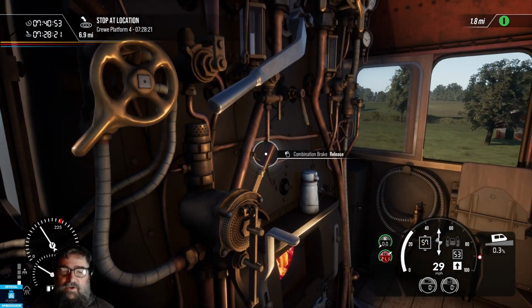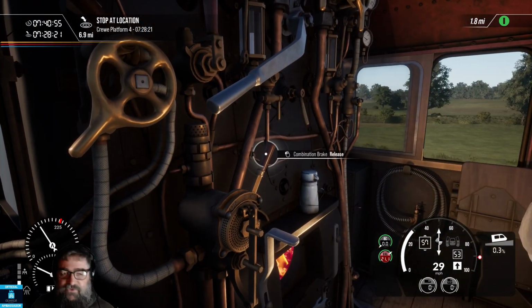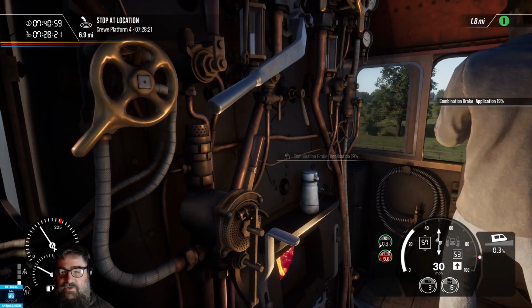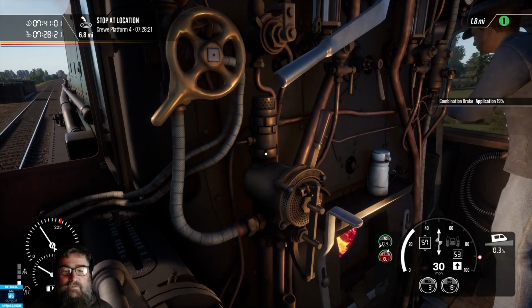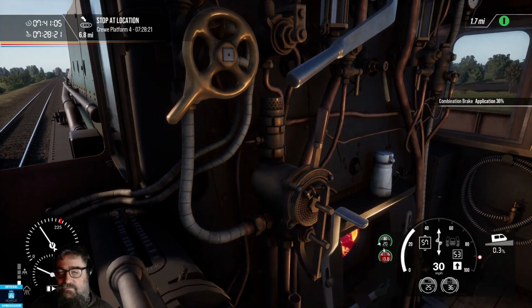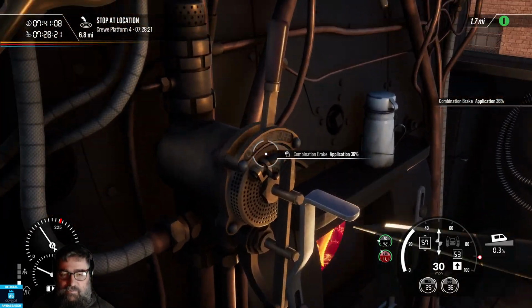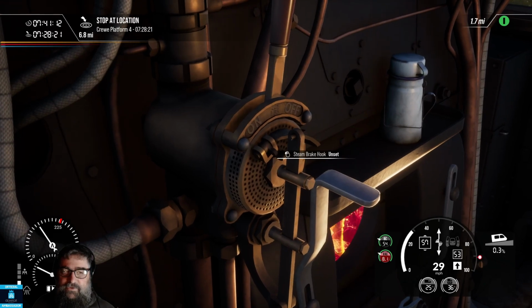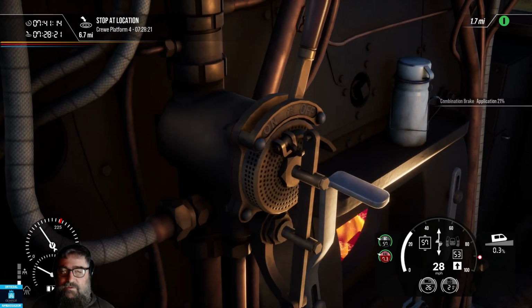Now, if you're heading downhill and you need to slow down a little bit, you can just apply a little bit of brake. That's fine. Apply a bit more. So it's a combination brake valve. You can probably see what's happening here. And you notice I've still got the regulator open because I don't actually want to stop. You notice how it's moving together?